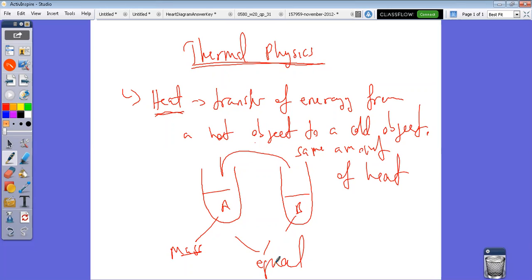So what will happen? Both of them, the temperature or what? Remember, we are exposing them to the same amount of heat. Both of them, in general, the temperature will increase. Are we agreeing? Both of them will increase. But will the temperature increase at the same amount? No. It's dependent on the type of what? On the type of substance. Is that clear? It's dependent on the type of substance.